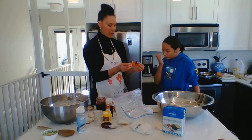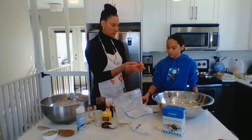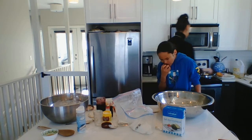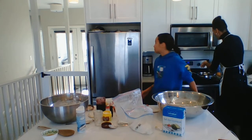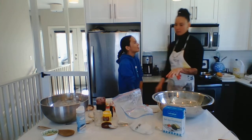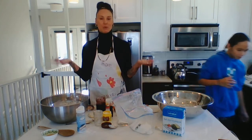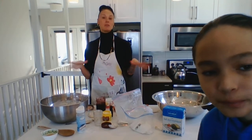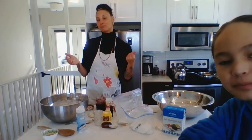A little doughy on the inside. Could have been cooked longer. Look at this one though. This one I think is going to be your magic one. I mean, I don't think they're going to want to eat. No. Anyways, the recipe works. We can make Bannock now. We're going to continue to work on our skills, make them lighter, make them fluffier, and just get better at Bannock making.